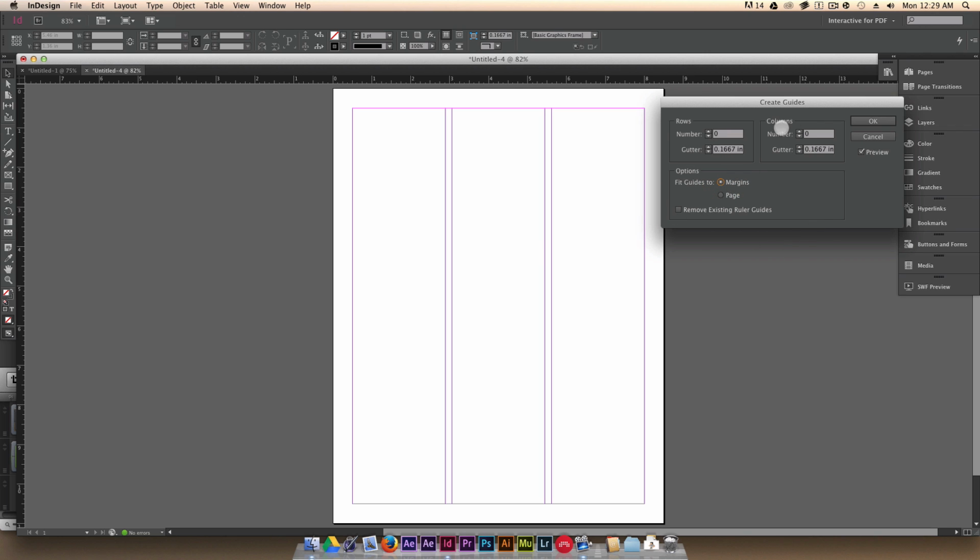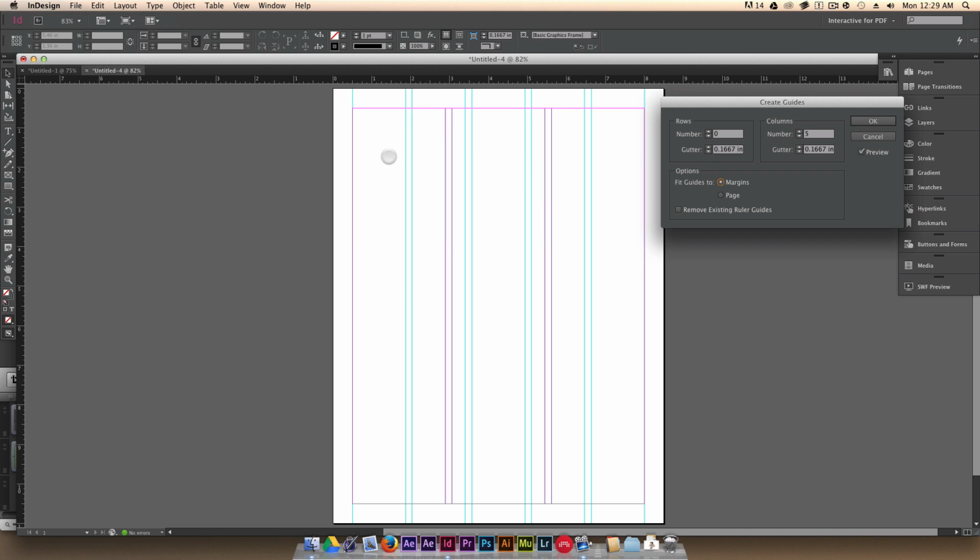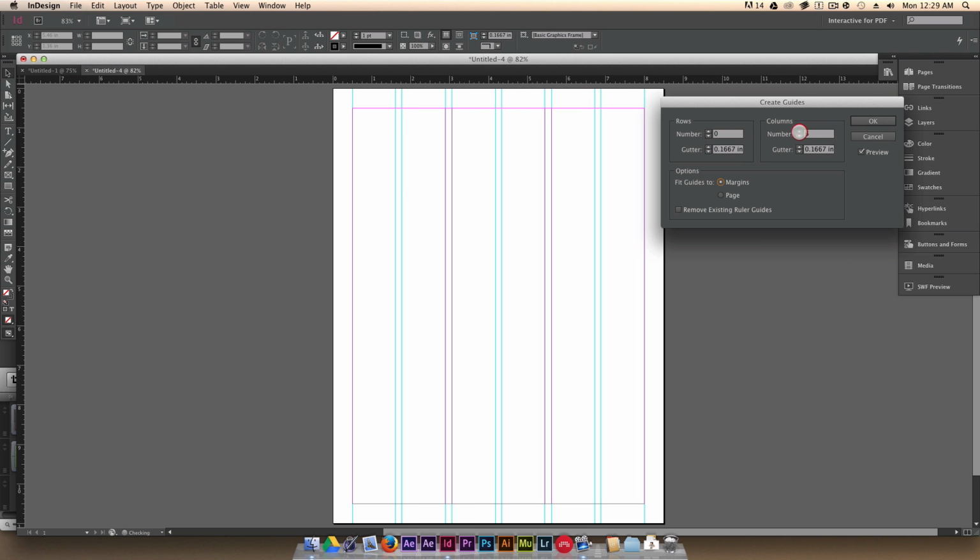So then you can adjust columns and rows with guides. So there's the columns is what we already created with this, but these columns are going to be different. As you can see, they're going to show up as blue, and those are going to give you your more detailed columns that you're going to be working from. So to create the columns that I have in the simple structure, we're going to go ahead and create 9.